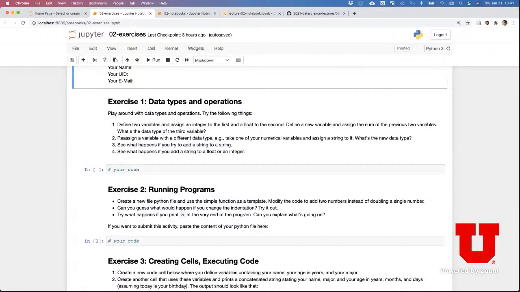Where are the Dropboxes to submit it? Is it just on Canvas? On Canvas, yes. Okay.